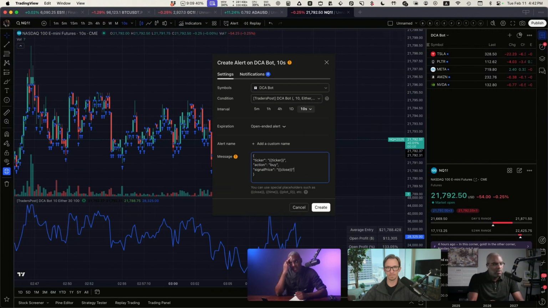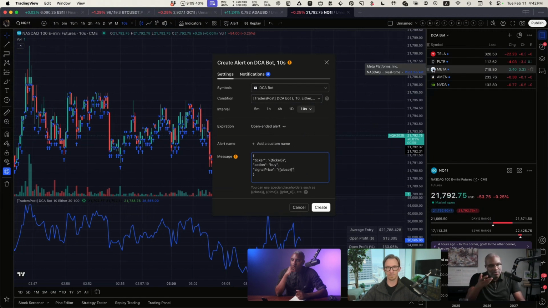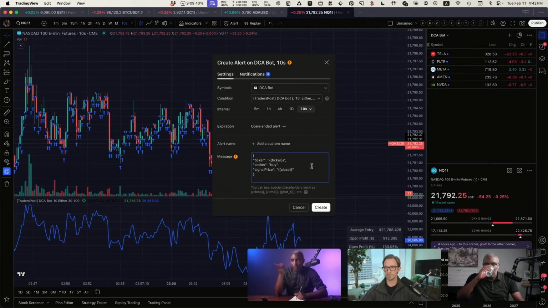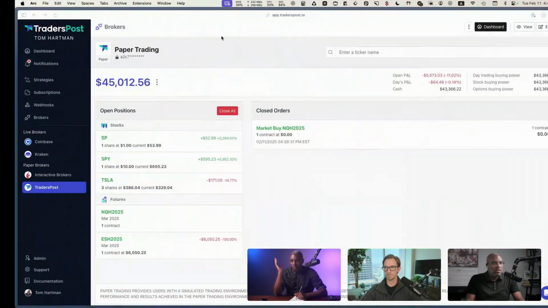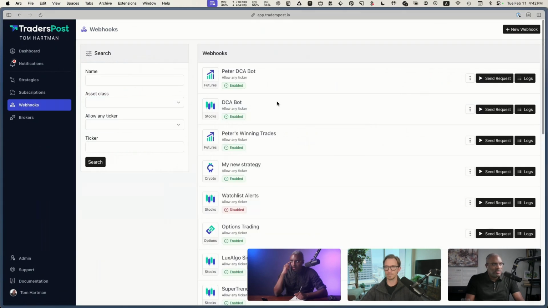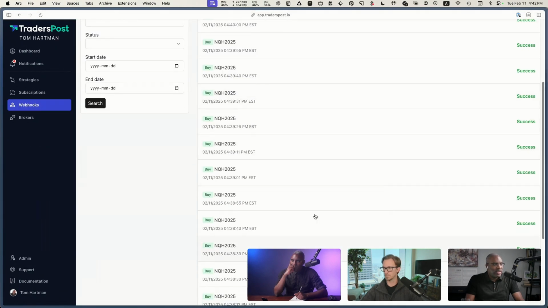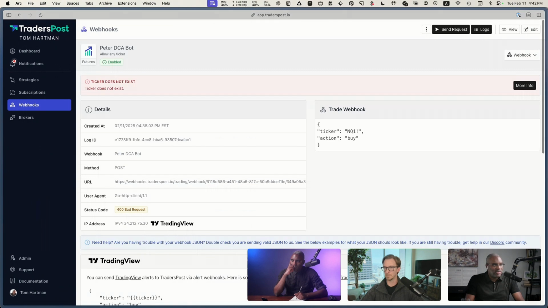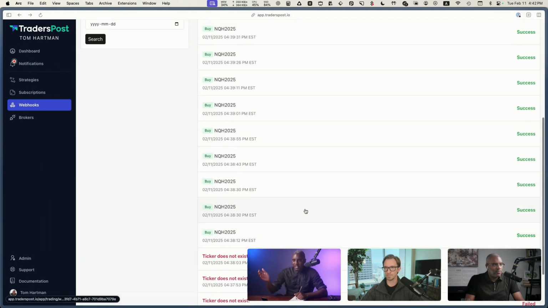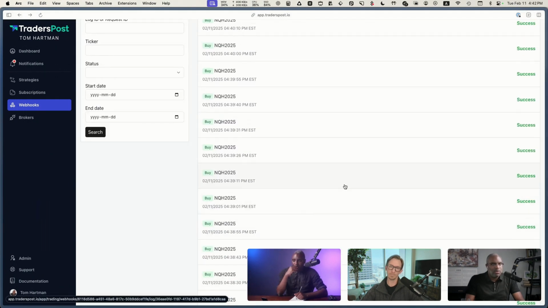Everything in that watch list needs to be the same asset class? Correct. So here I didn't put futures in, I just put regular stocks, so this won't work right now, but I'm just showing you what it would look like. You could put all the tickers in there for the same asset class. And if you put a mixed asset class, what will happen? Like it'll work for the class that your strategy is set up for? Correct. You'll see the same sort of error that we saw over here where it said ticker does not exist. But for the others where it does exist, it'll work. Gotcha.